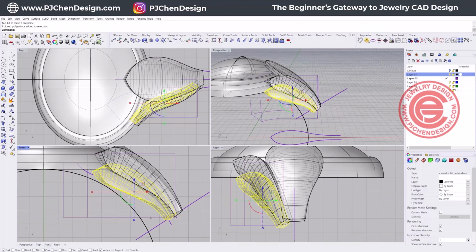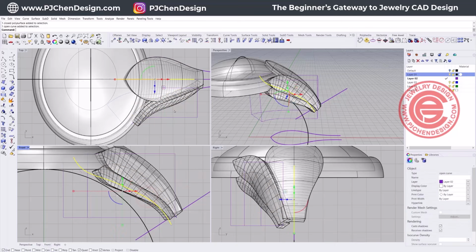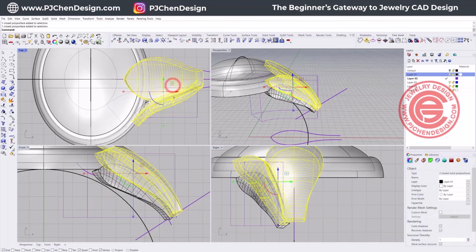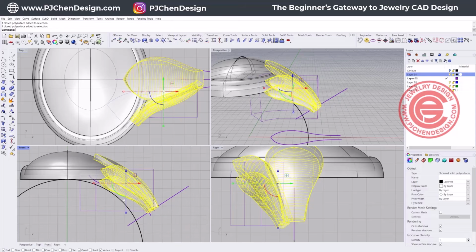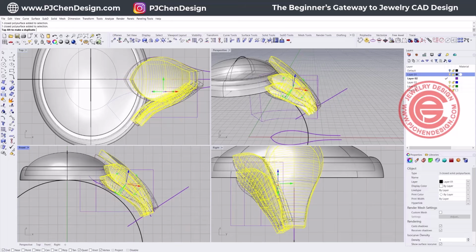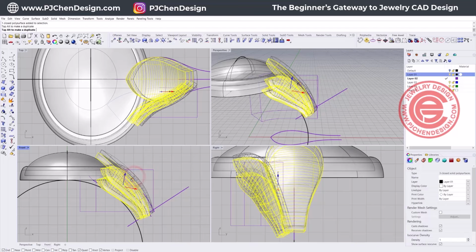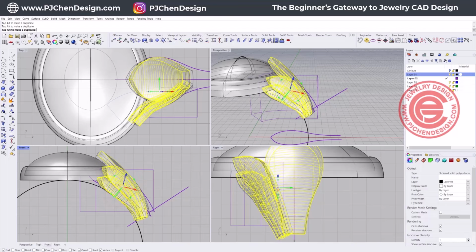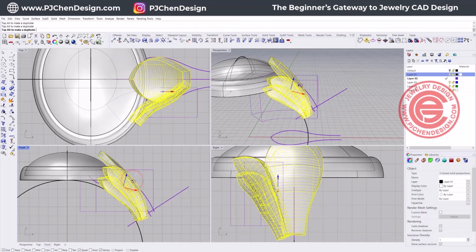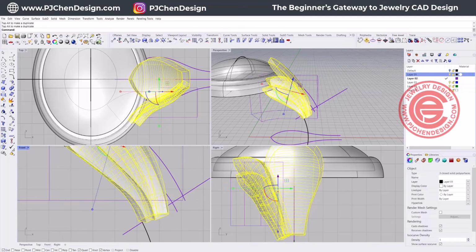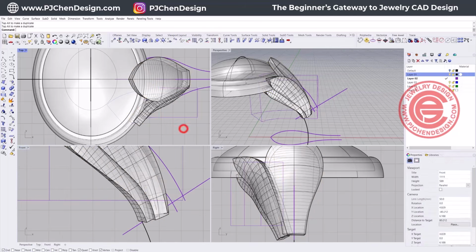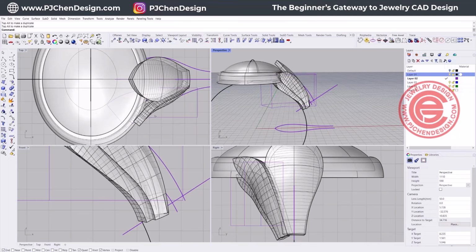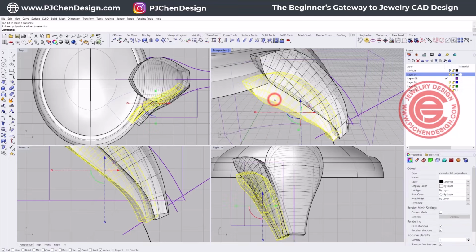I do have a bigger gap here. You can have another leaf here if you want to, or maybe we can just bring the shape all coming back together by tilting the shape a little bit, so it's more close to the ring shank for what we are looking for. And you can have them just coming over inside of a ring shank a little bit, and we can trim it later if that works better for you. All right, so I'm going to leave that to you to keep tweaking.